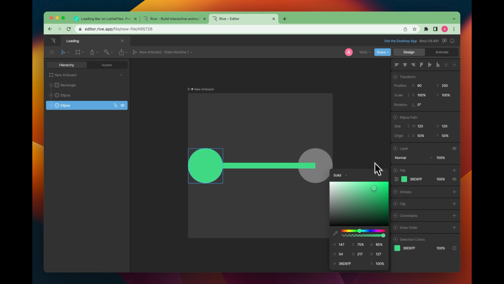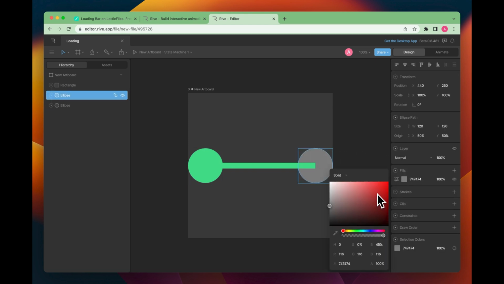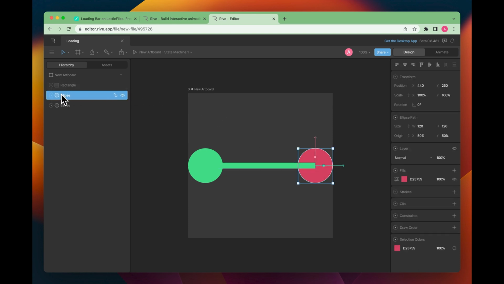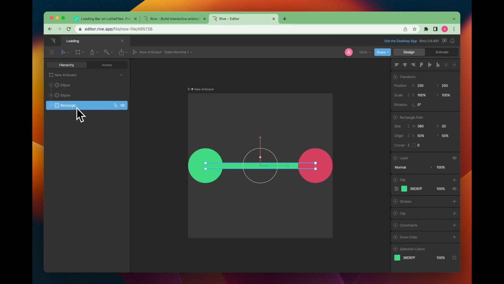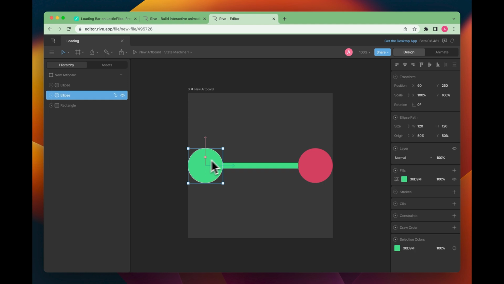We'll paint 1 circle in red and 1 circle in green. This red, and let's put the rectangle below all the circles. Now it's time to animate.